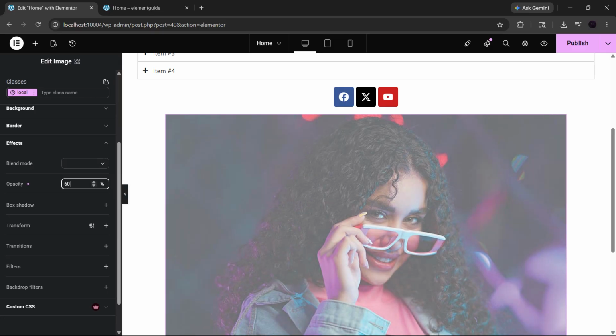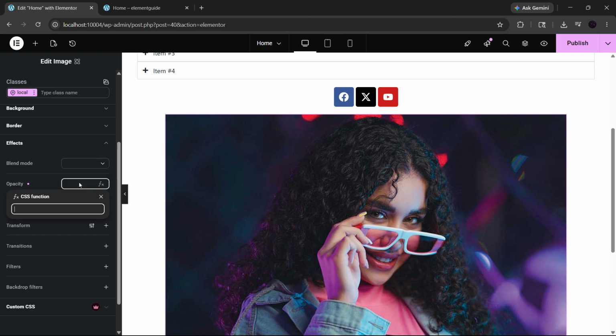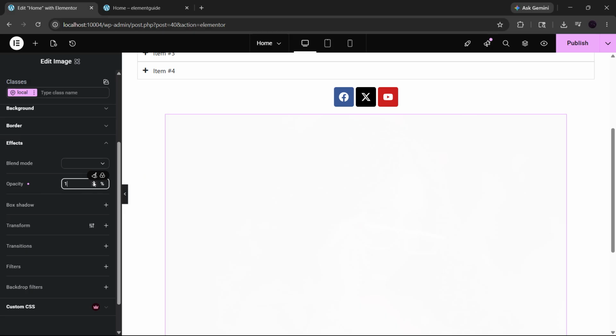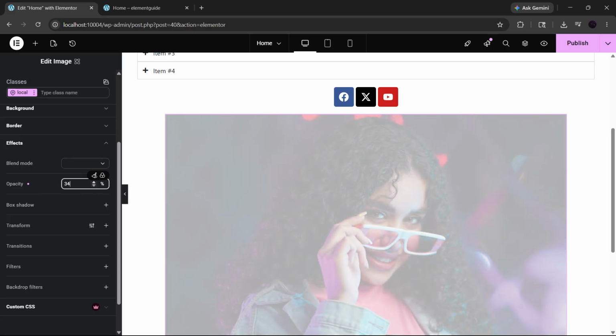If you're using opacity for a hero banner, call to action section, or overlay design, try testing a few different values. For example, 0.3 gives a much softer fade, 0.5 creates a balanced see-through effect, and 0.8 keeps the image mostly visible with just a slight transparency adjustment. The right setting depends on whether you want the image to fade into the background or still remain a strong focal point. After you've chosen the opacity value that looks best, don't forget the final step.